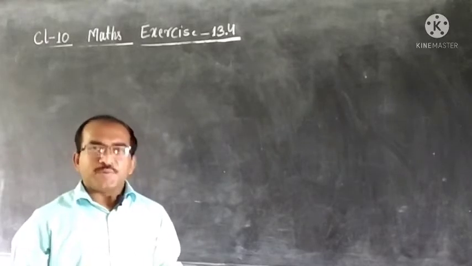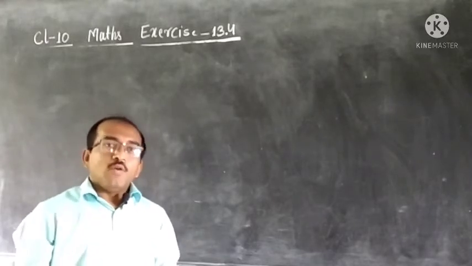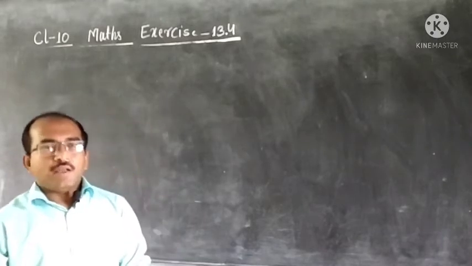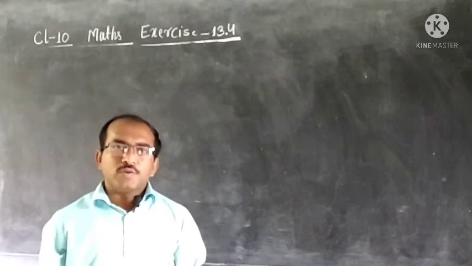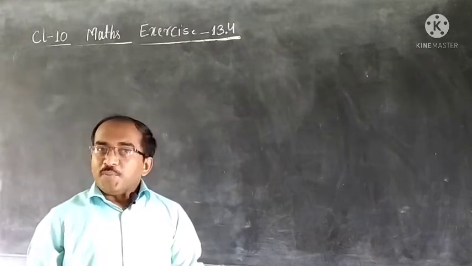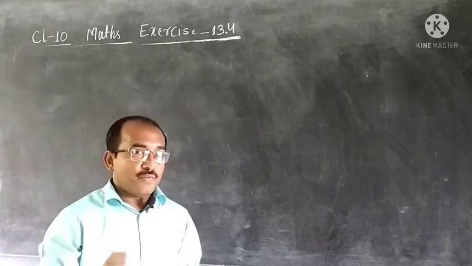So, what is the shape of that? What do we call it? What are its various parts? And how do we calculate volume and surface area? The topic is volume and surface area. So, we will be working on volume and surface area. But the solid here is the frustum.